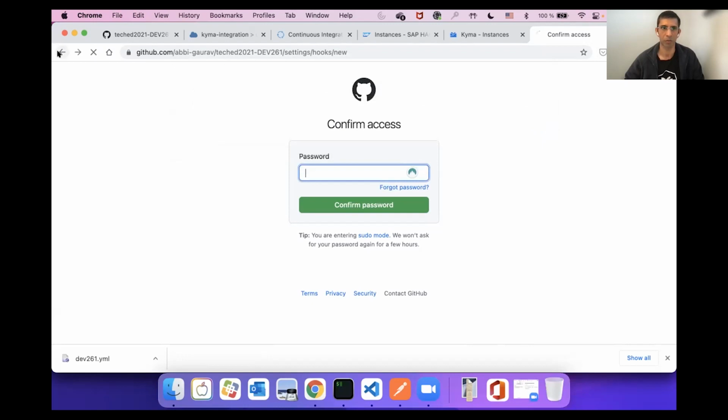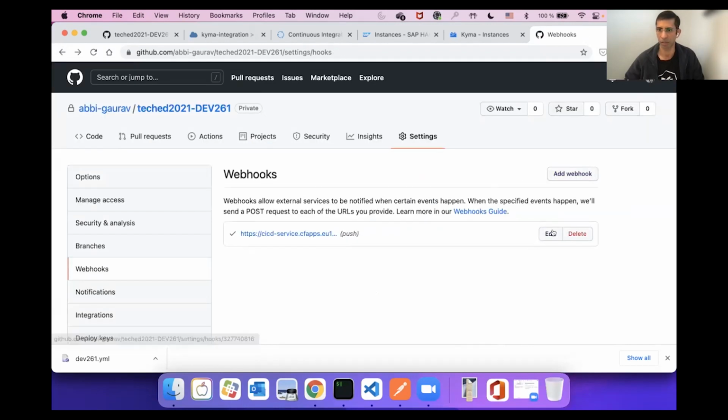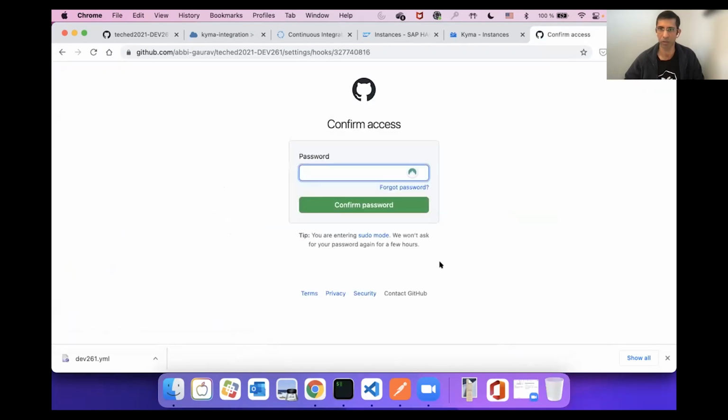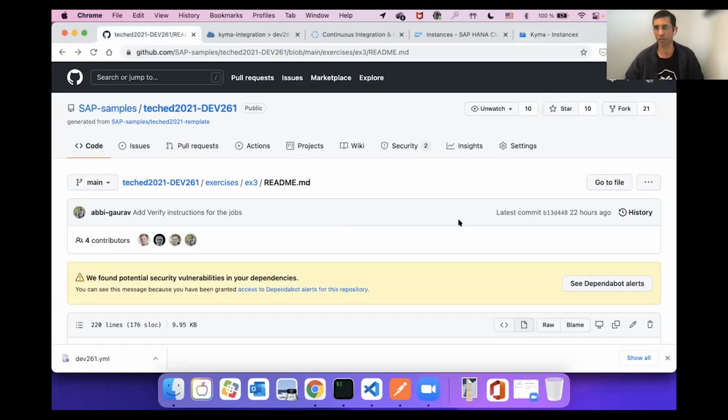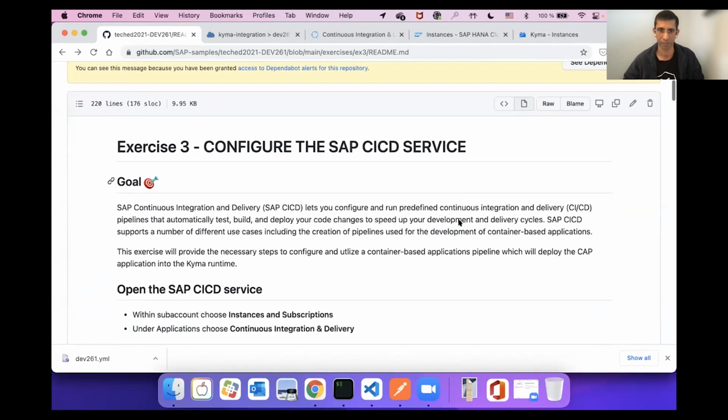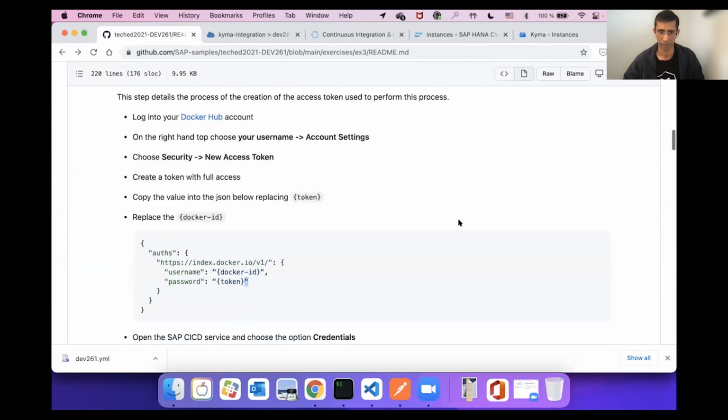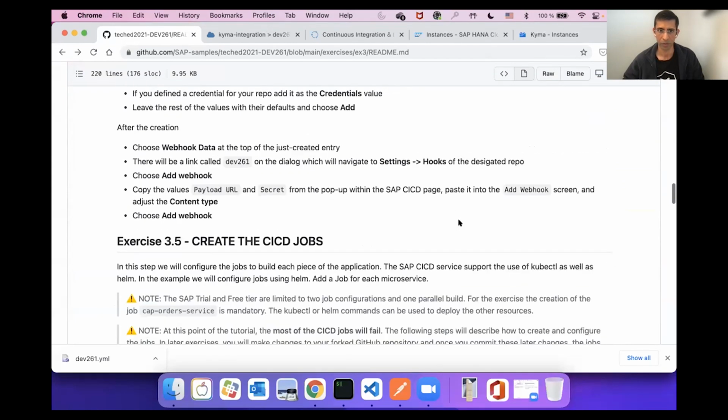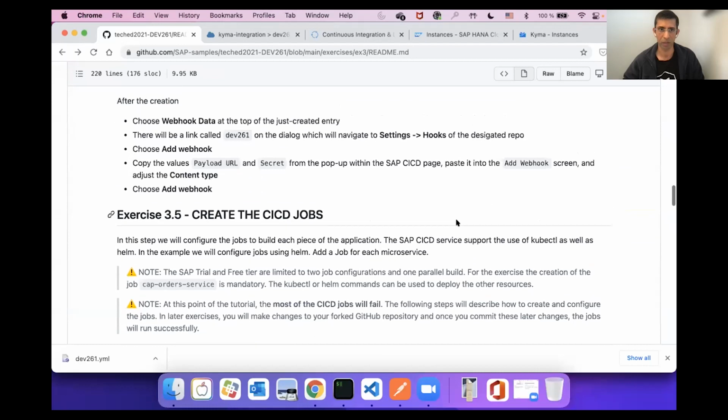I just don't want to do it now, but I can just do edit so that you see how it looks. In the end, you should be able to configure the webhook and then provide the webhook data and the secret so that the webhook gets created for you. So we have created the webhook now, and provided the secret there.